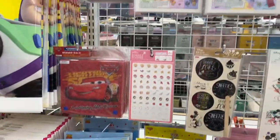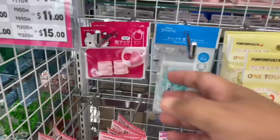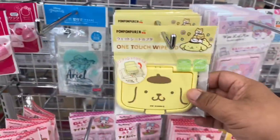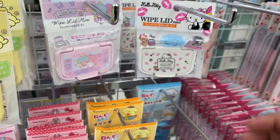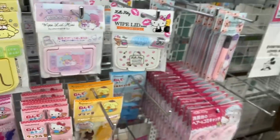Again, so many cute items. So definitely take your time when you come to Daiso because there's a lot to take in. One of the first things I'm seeing is a lot of little cutesy items, which the store is really known for. They do carry a lot of Disney merchandise. So if you don't really know about Daiso, Daiso does carry a lot of Hello Kitty, as well as licensed Disney items for super cheap. Everything starts at about $1.50.